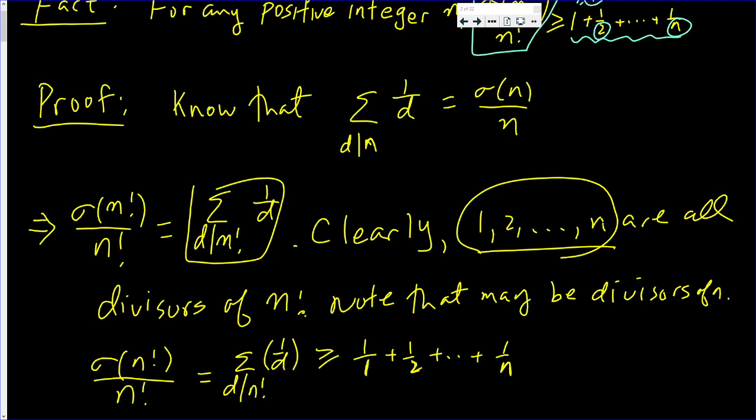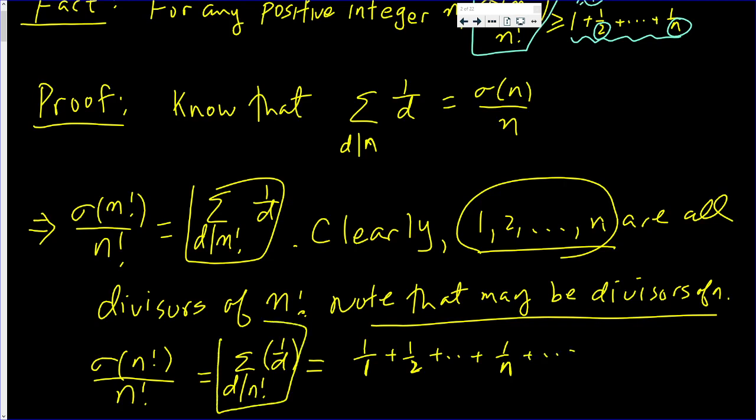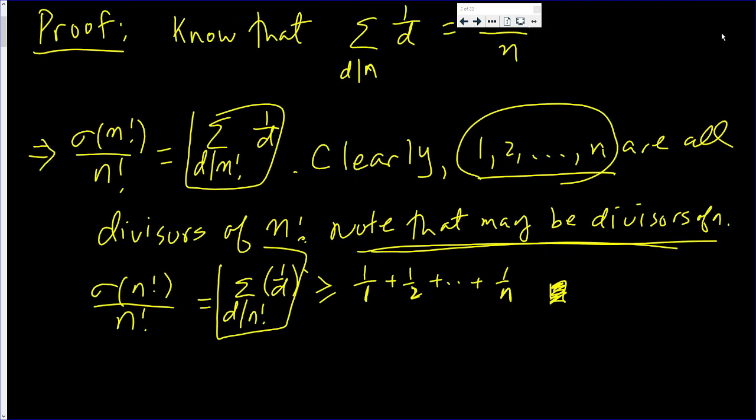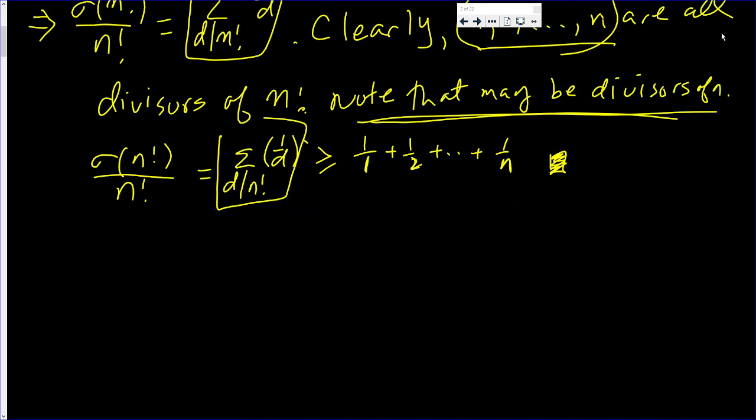So maybe we should say, oh, I made a mistake. I should say equal. Oh, there may be more. That means I'm not adding the more. That means this side is going to be greater than or equal to. Let's get rid of the more. Let's put back the greater than or equal. Let's say this proof is finished. There may be more. Are there more? I couldn't care less, if you must know. Doesn't matter. But let's just look at an example.